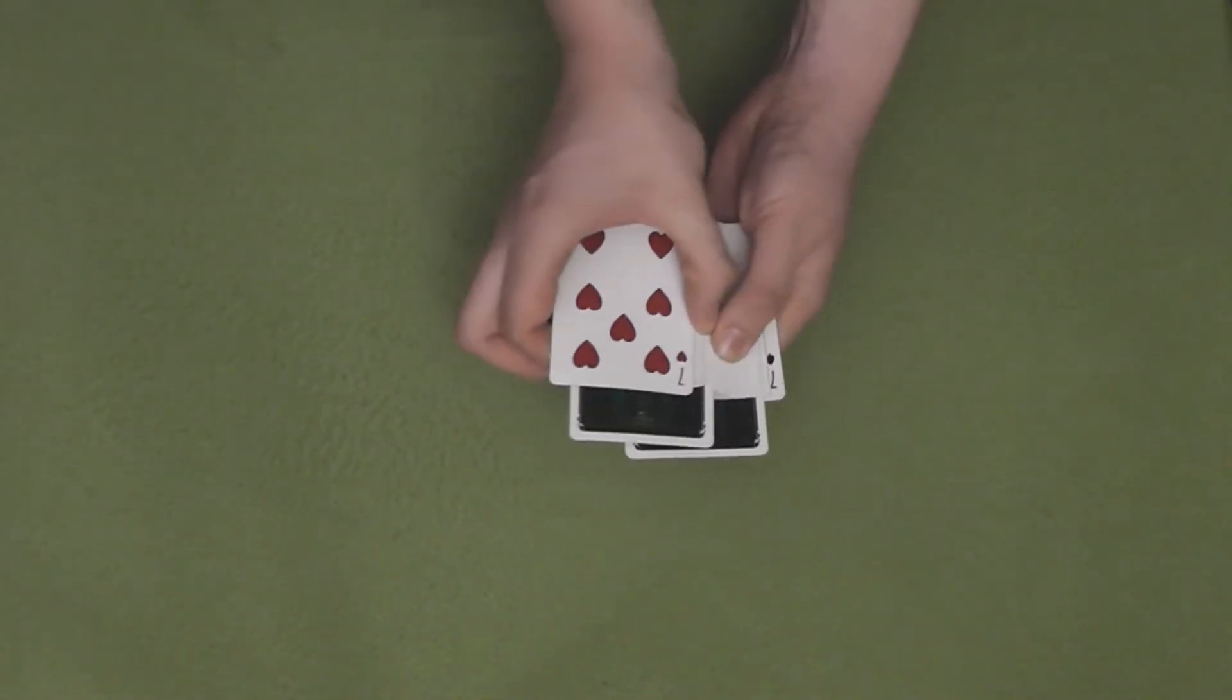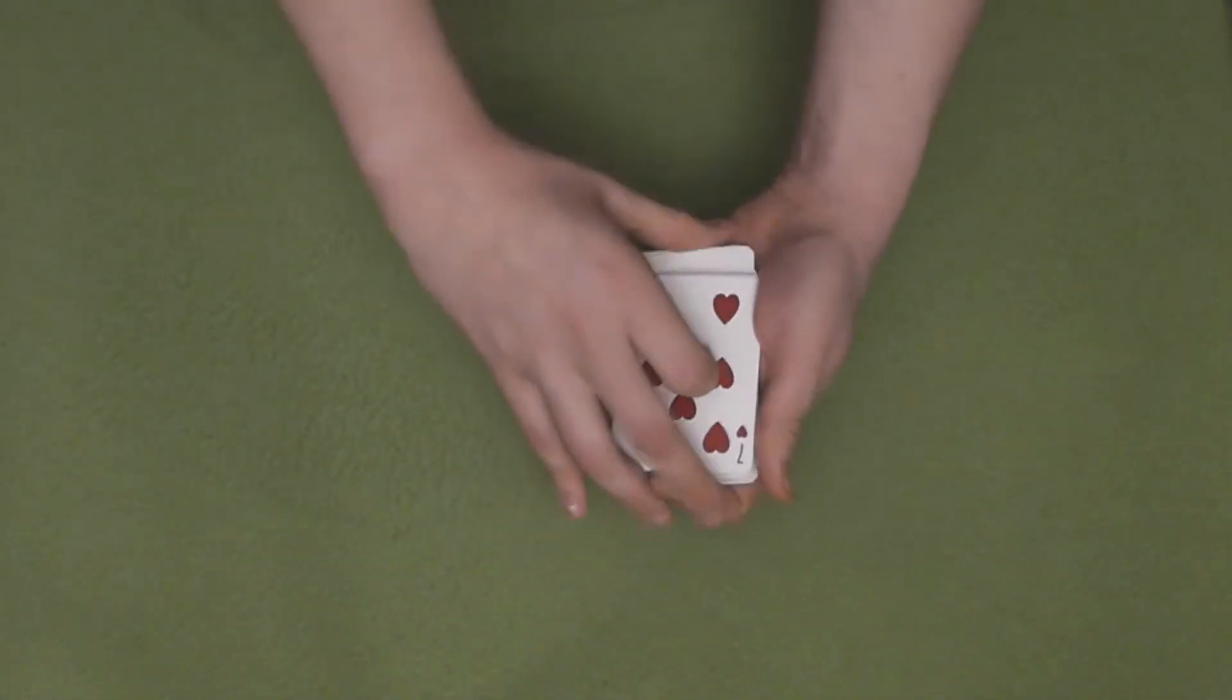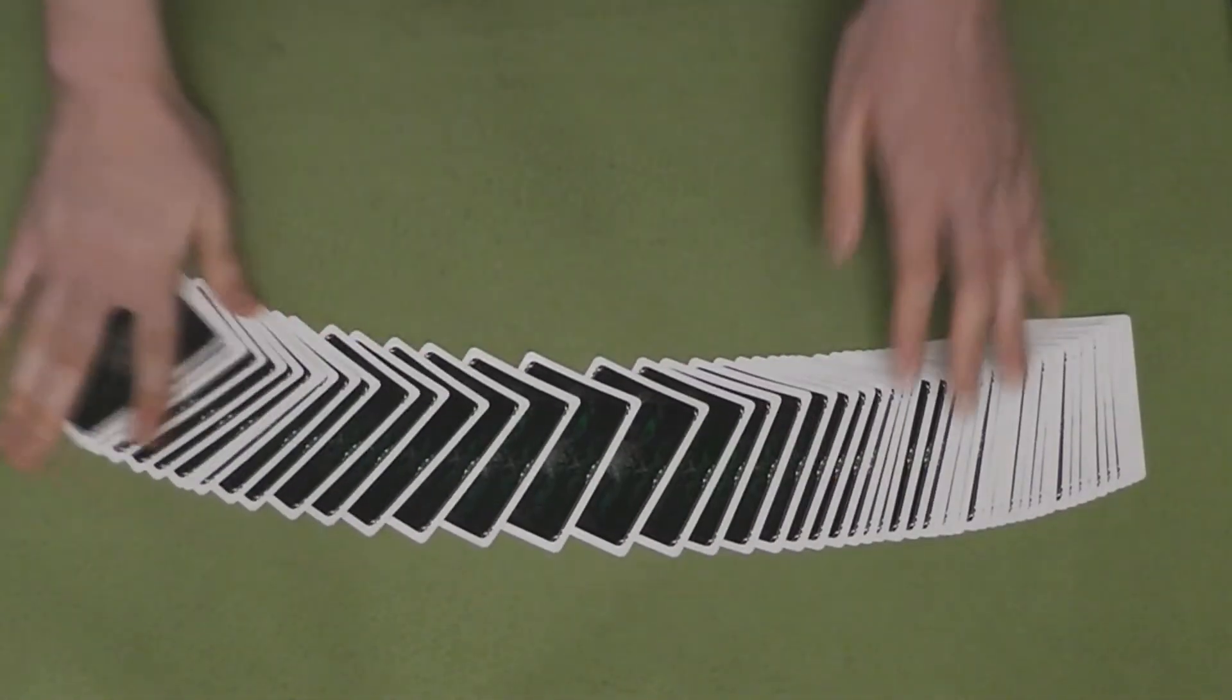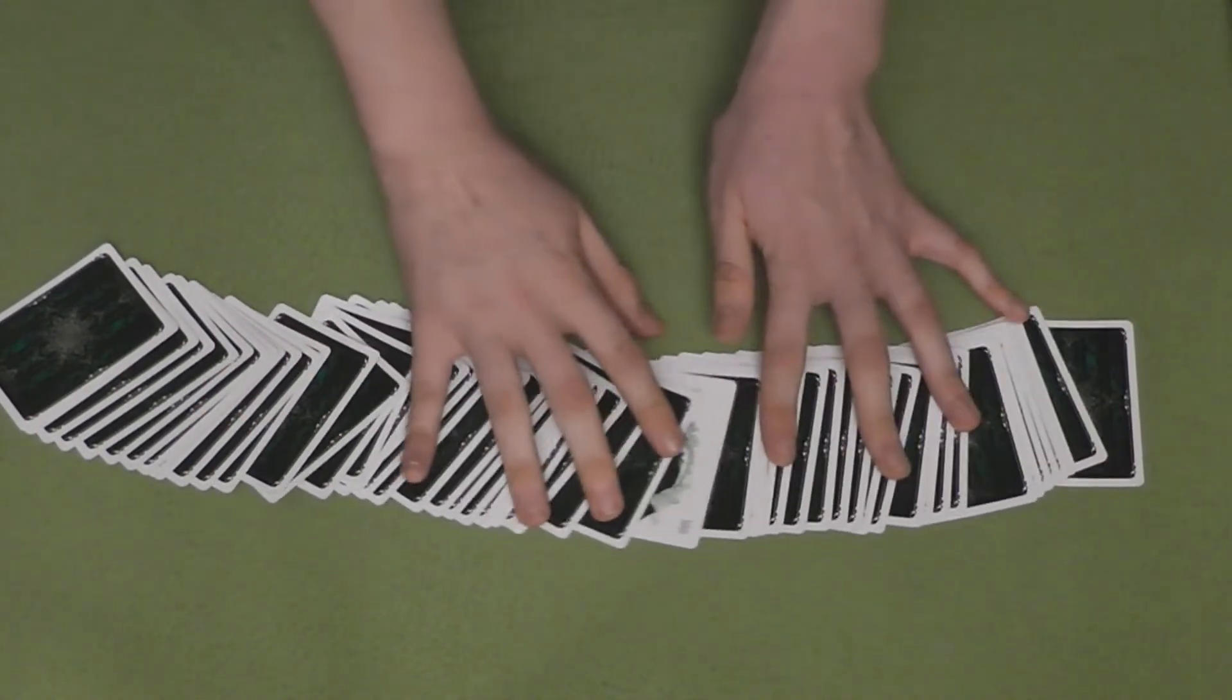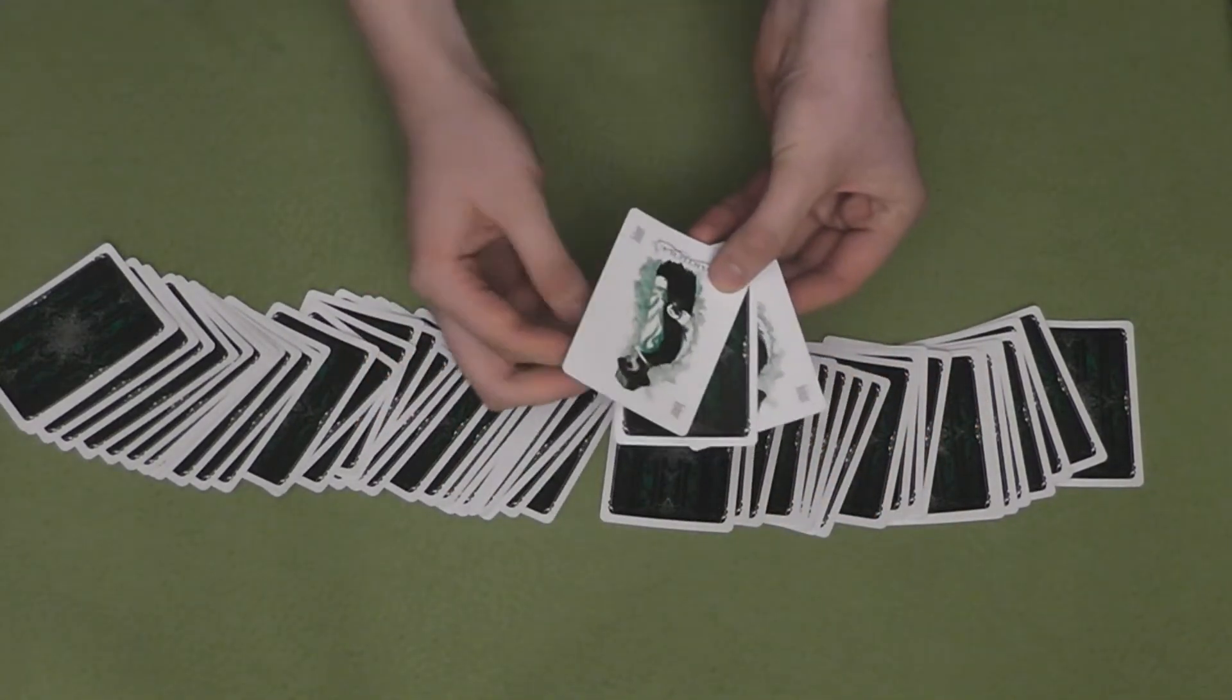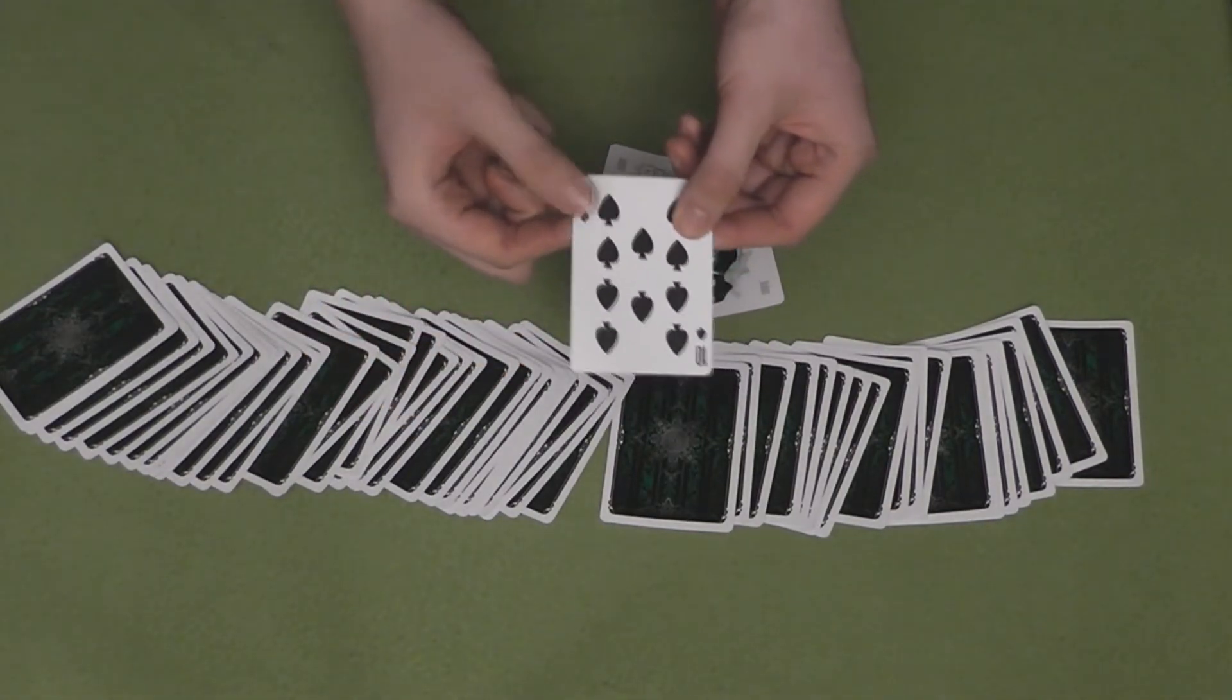So, you can see just how far apart they are now. Well, if I close up the deck, and flip it back over, and click my fingers, and then spread, we find that the two jokers are in the center of the deck, and they have rushed together to catch one card, and one card only. And that card is, of course, my chosen card, the Ten of Spades. Those jokers have definitely passed the test.